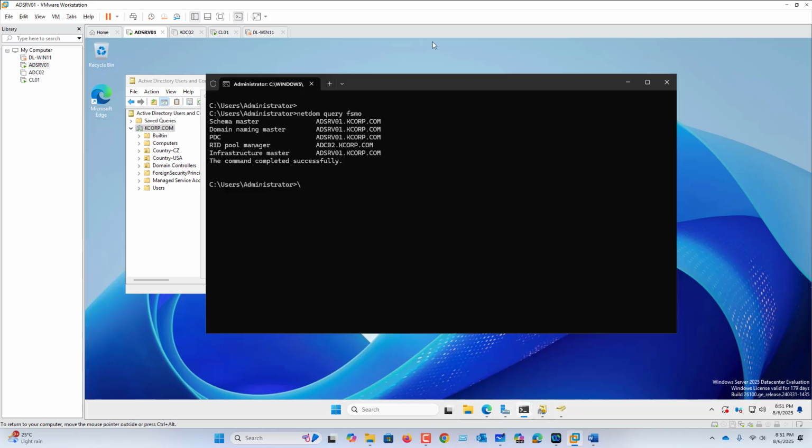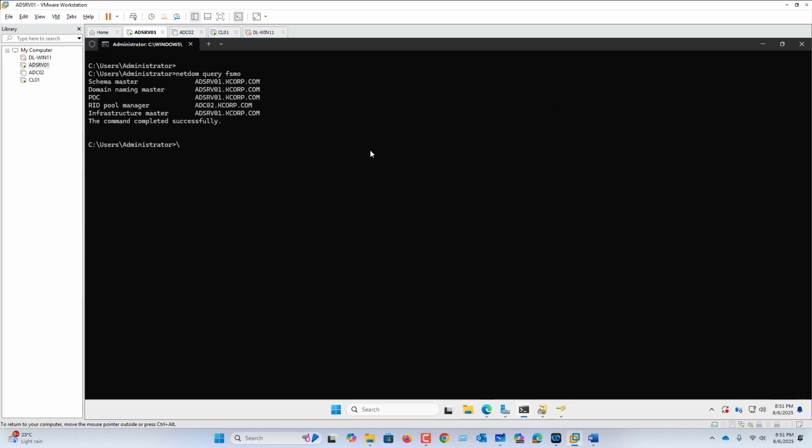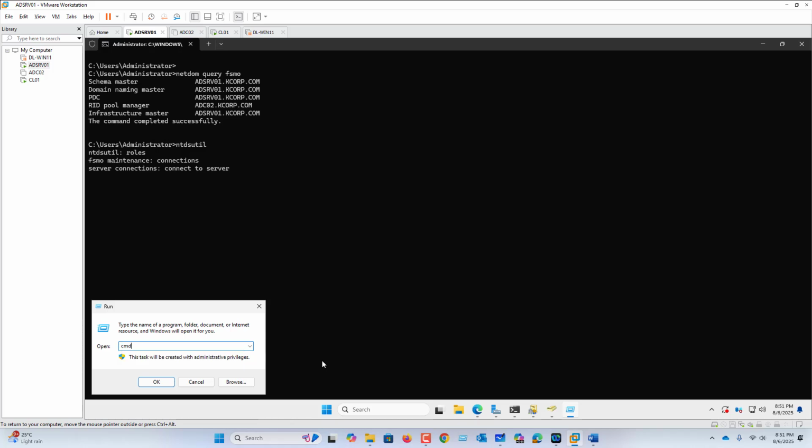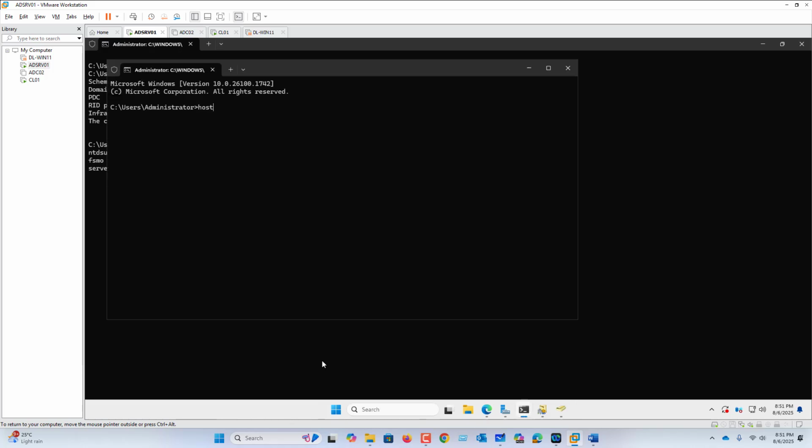So how do we seize the role? Go to ntdsutil, go to roles, connections, connect to the server that is available, and this server is available, and my host name is ADSRV01.